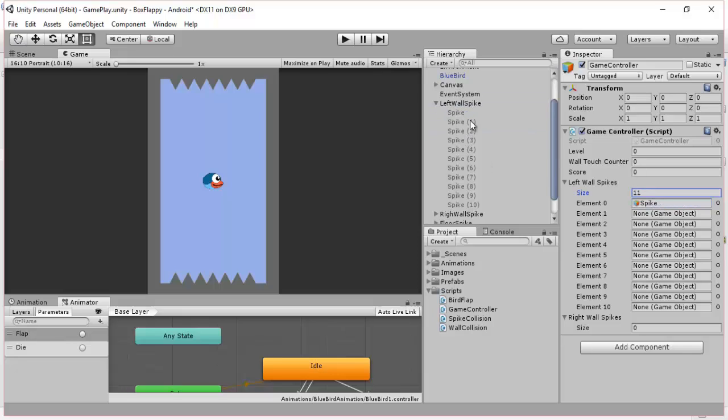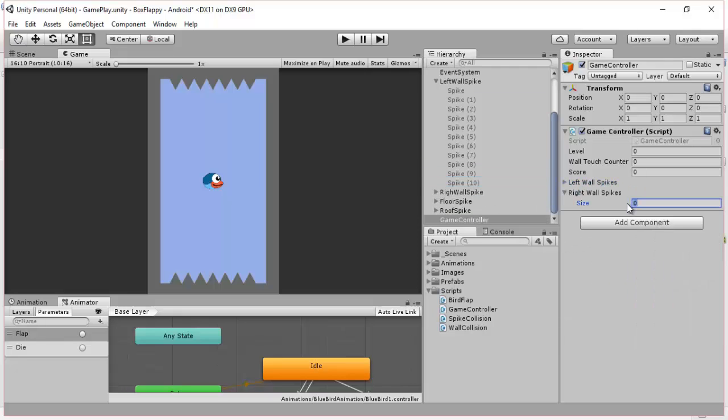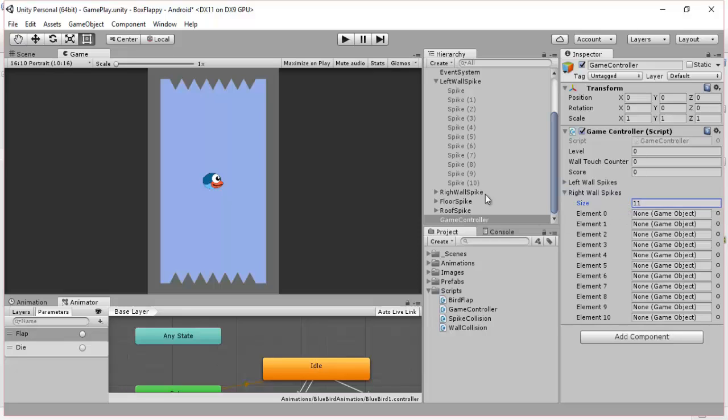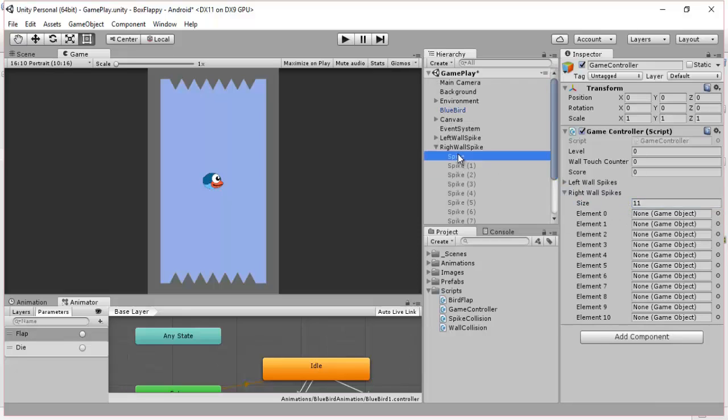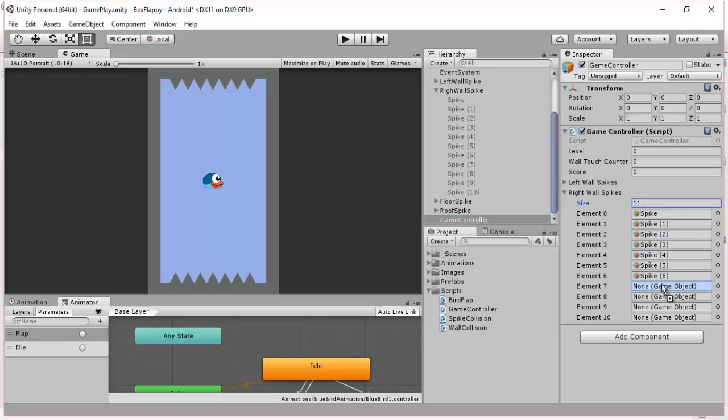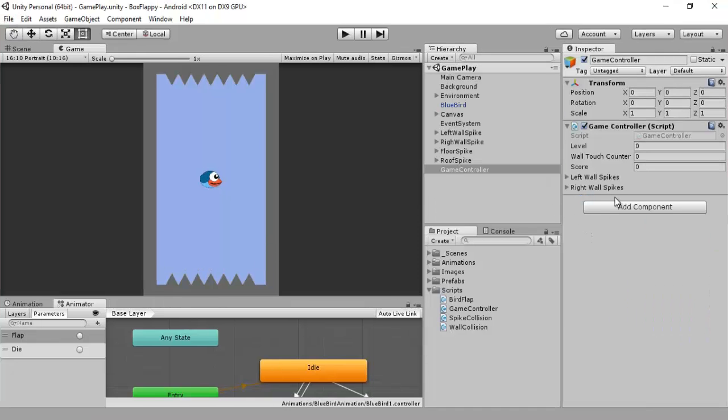Let's just drag and drop them here. Spike 3, similarly right wall spike, spike. Now we have done initializing these spikes.